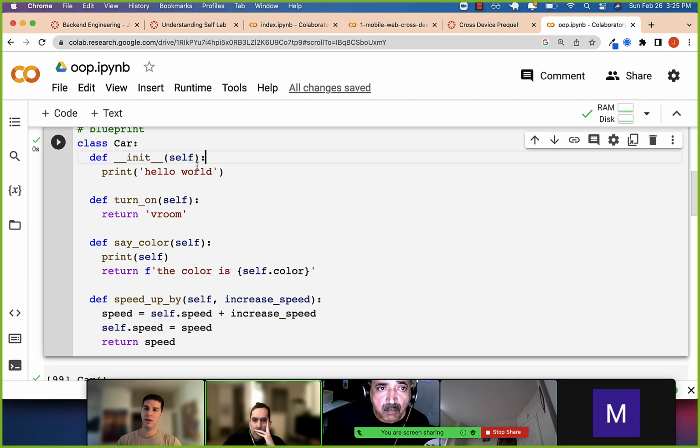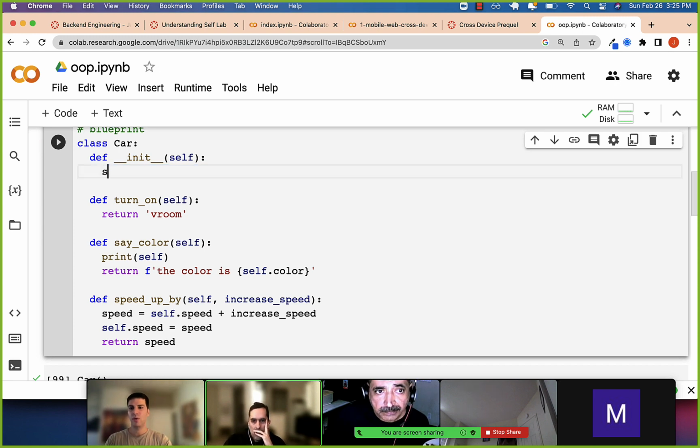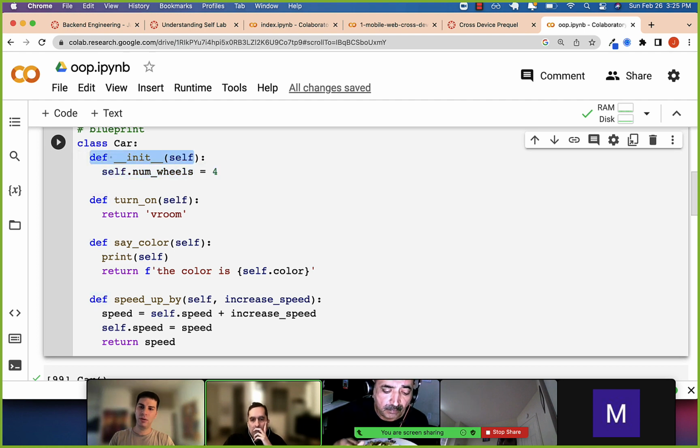Okay? Now, why is something like this useful? Well, let's say we want to do what Ken is saying. We're creating these cars, and a car always has 4 wheels. So let's give it that attribute every time. Init is always the first thing that's run.